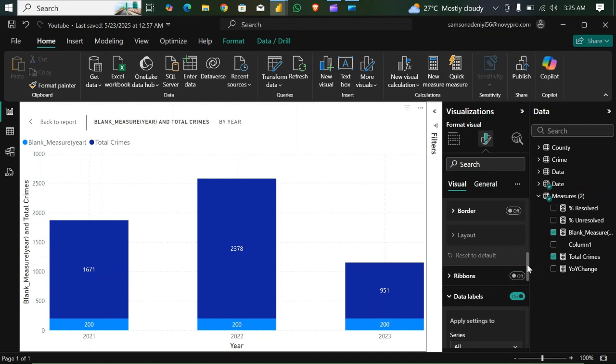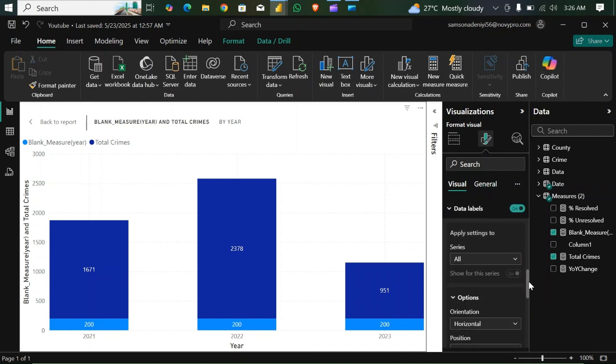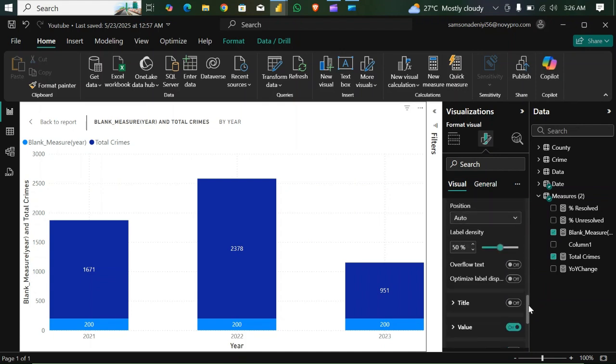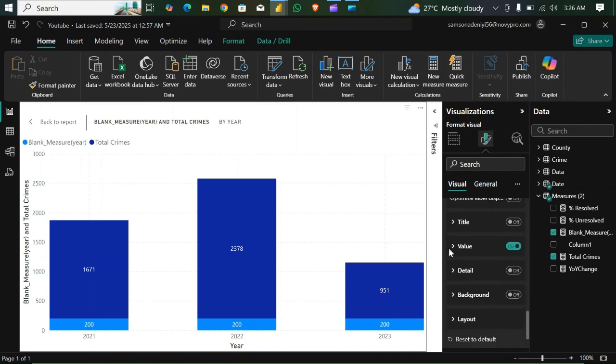So I'm going to go into the data label, the blank measure to be precise. Still scroll down. Now the value in it, over here, this field here, I'm going to change it from blank measure because our blank measure is 200.